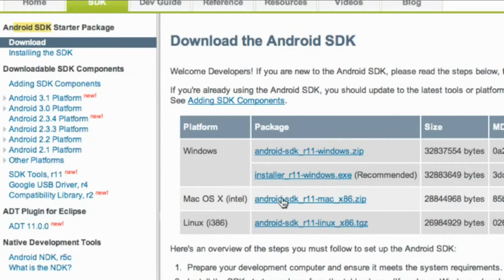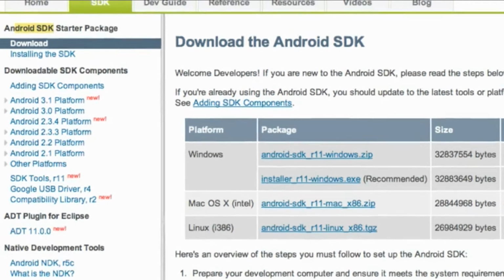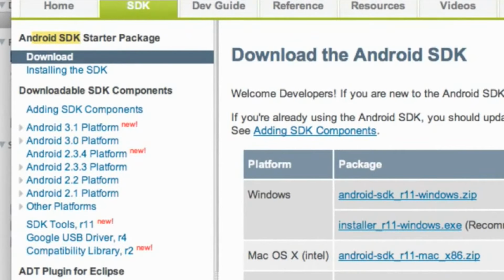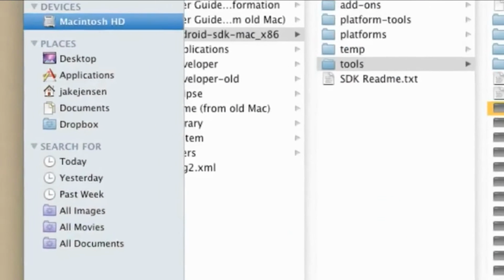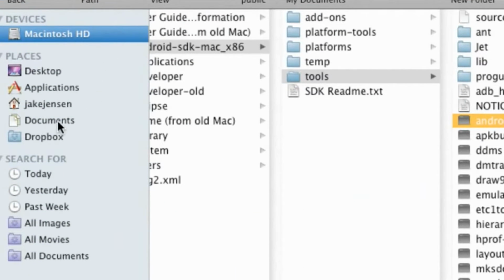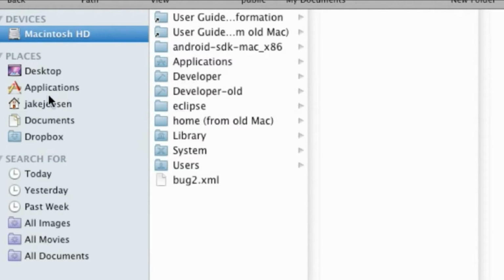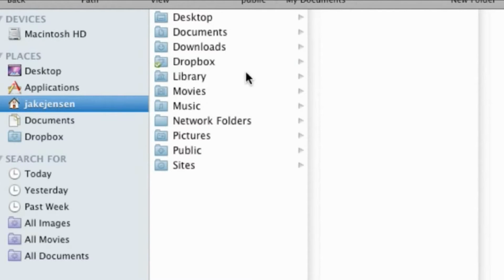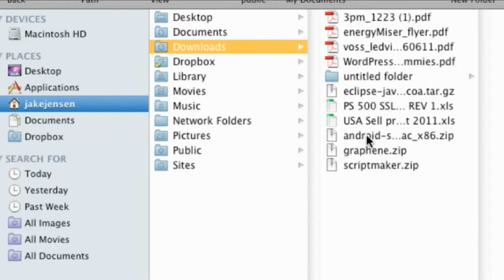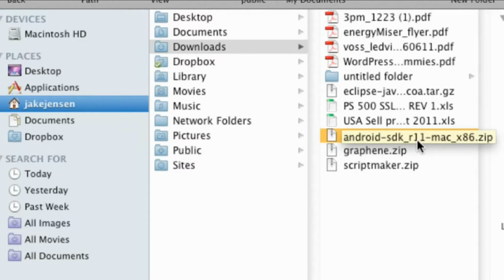Again, for Mac, just click here, and I've already downloaded it. I think it's like 23 megabytes, so it won't take too long, unless you guys are on dial-up. And if you are, I'm sorry. But what we're going to do now is go to the place where I downloaded this. It's right here within the downloads tab, and it's a zip file, so you're going to have to extract it. Hopefully you guys have an extractor already. If not, I believe there's WinZip, that's free. I don't know all the free ones, but there's definitely some freeware out there to unzip stuff.